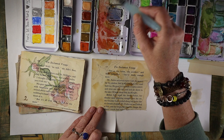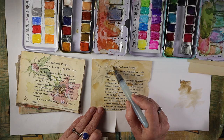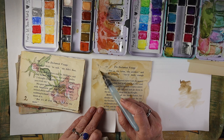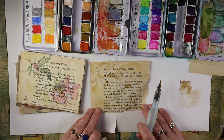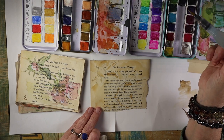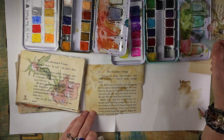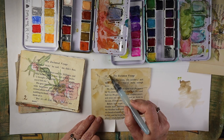Do a little bit more brown mixed with a little mustard color. I'm just barely touching the inside of the lines, and I kind of go outside of the lines on purpose. Now I'm going to do a little green. And see, I'll try reactivating this color over here. I'll just see. Yeah, that looks pretty good.